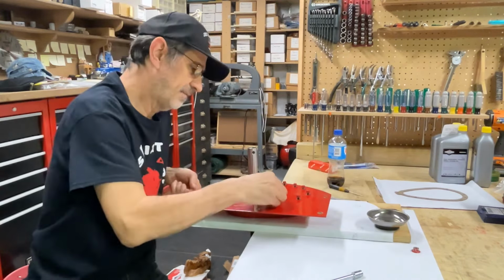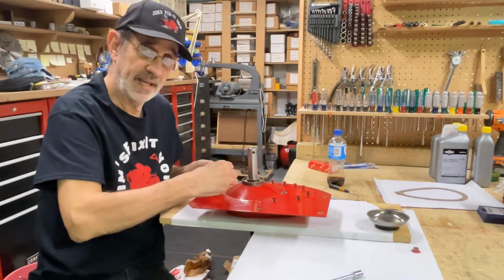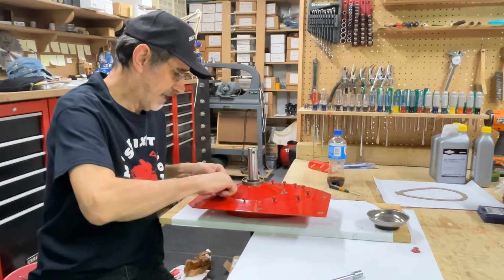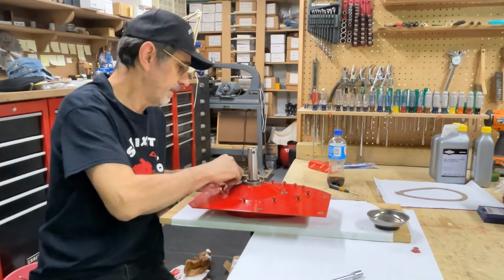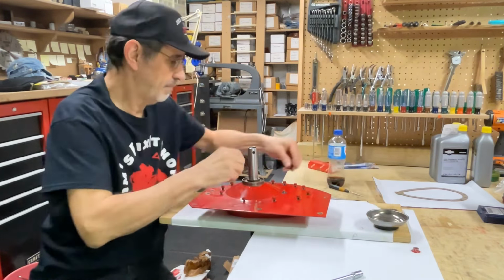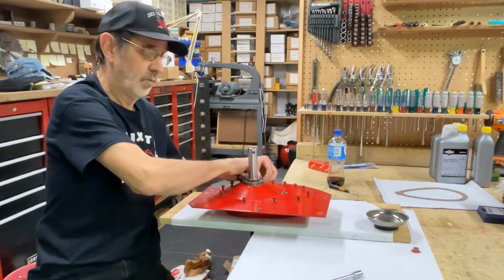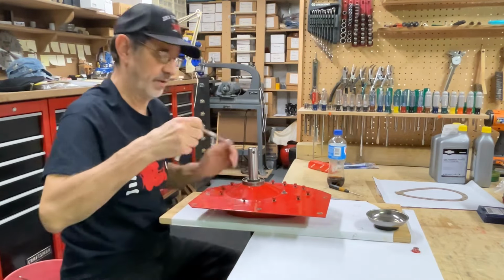I get a lot of people, I usually put Permatex on the gasket, and I probably will on this one, but not right now, it's pretty time consuming spreading that stuff around. So I'm just gonna snug it up the way it is and we'll move on to the chain case. Whether or not I'm gonna put the chain case in this video, I'll probably start another one.